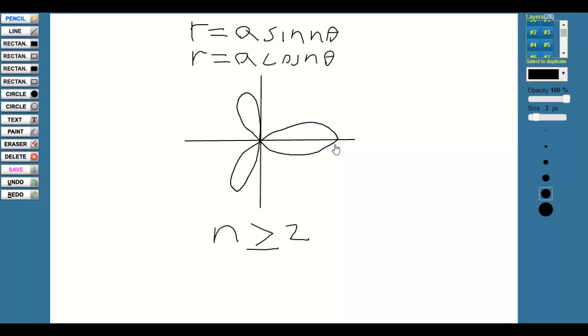If you remember the graph from the previous example, the rose curve, then this will show you some more specifics. r equals a sin nθ and r equals a cos nθ are the different ways you can write this. n must be greater than or equal to 2 though. So if n is odd, then the curve will have n petals. Like the example we had before was 3θ, so it has 3 petals. However, if n is even, then it will have 2n petals. So if say it was 2θ, then the graph would have 4 petals.